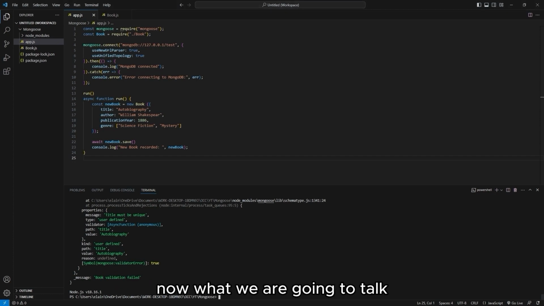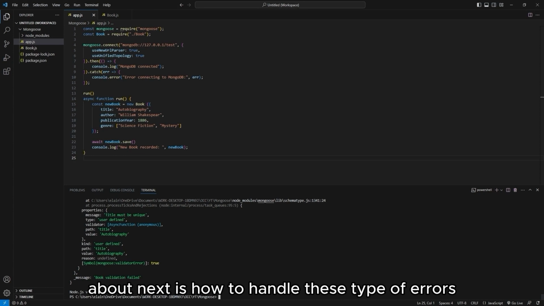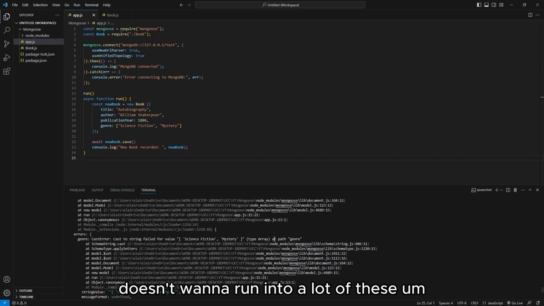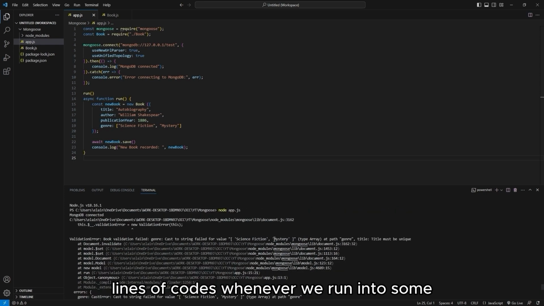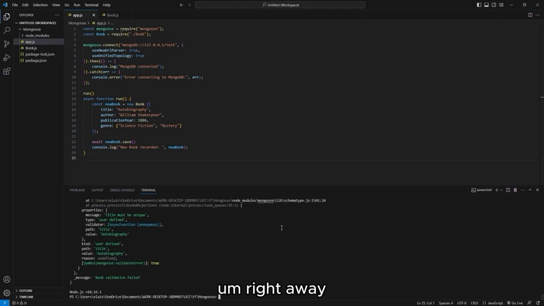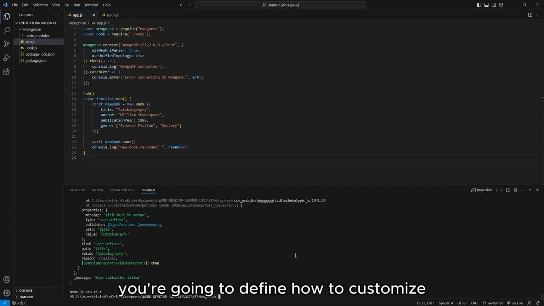Now, what we are going to talk about next is how to handle these types of errors with customized error messages, because we of course don't want to run into a lot of these lines of code whenever we run into some errors, just for us to point at the error right away and know how exactly we can fix it. We're going to define how to customize error messages next.